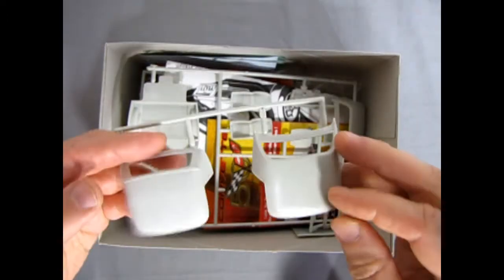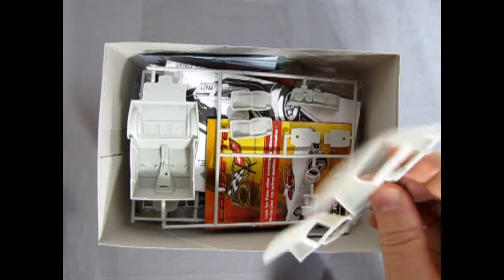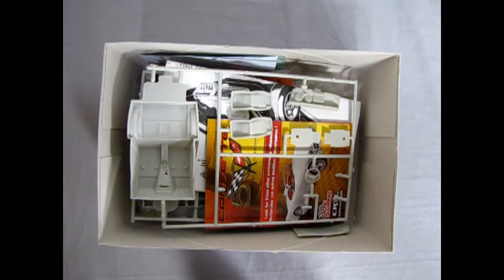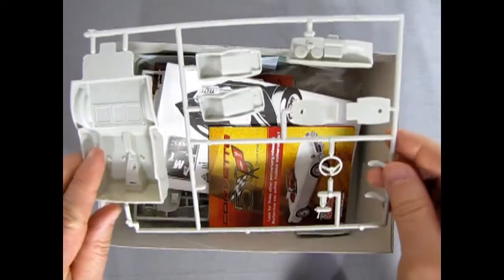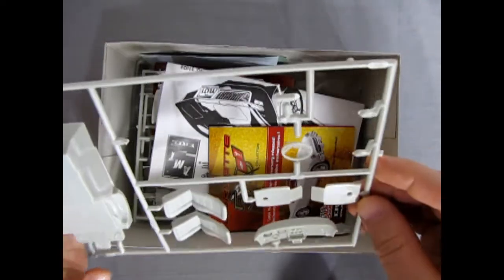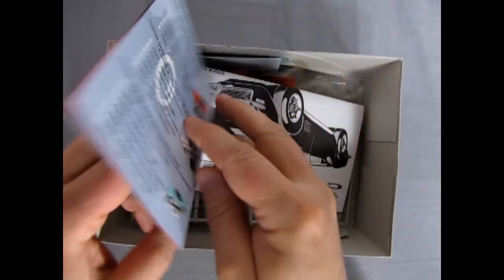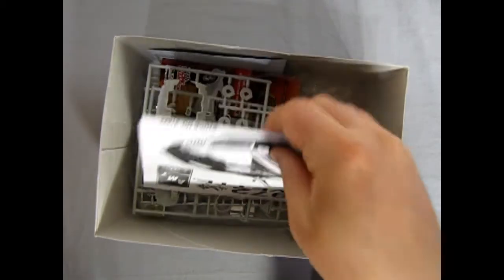There's our two little tops, convertible and the hardtop. I got two in here, but I think that might be from another kit, so I'll just slip those off the side. Put them in the box later. There's our interior. It's a tub style. And our seats and seat backs. And get this nice little fold out here for the 50th anniversary, which I've shown in an earlier video.